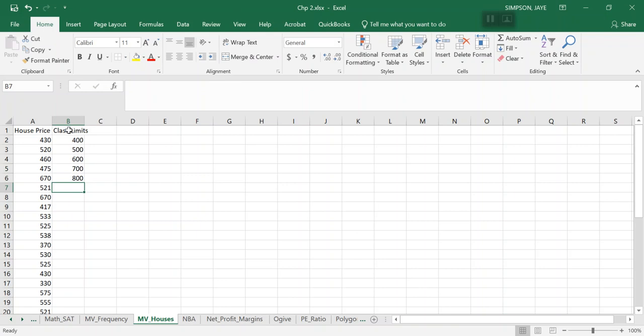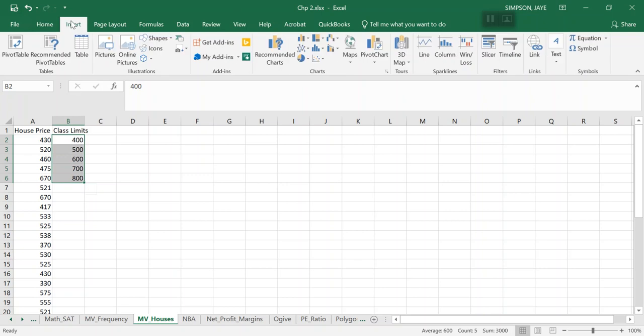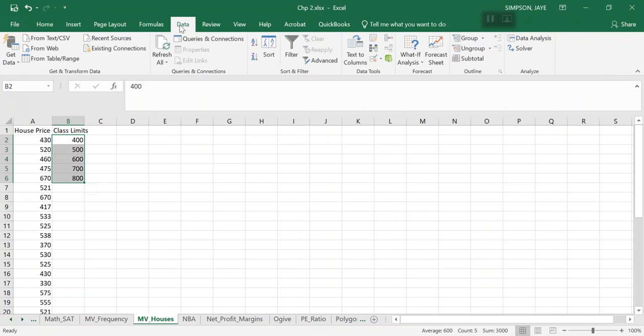Now, the second thing that I want to do is start graphing this. Before I do this, the way I'm going to do it is I'm going to highlight this data. I'm going to go to Insert, and then, oh, wait, I'm going to go to Data. I lied to you. And now you notice over here under the Analyze tab, I have something called Data Analysis. If you're looking in Excel and you do not see Data Analysis, then you need to go add that in. So how do we add that in?